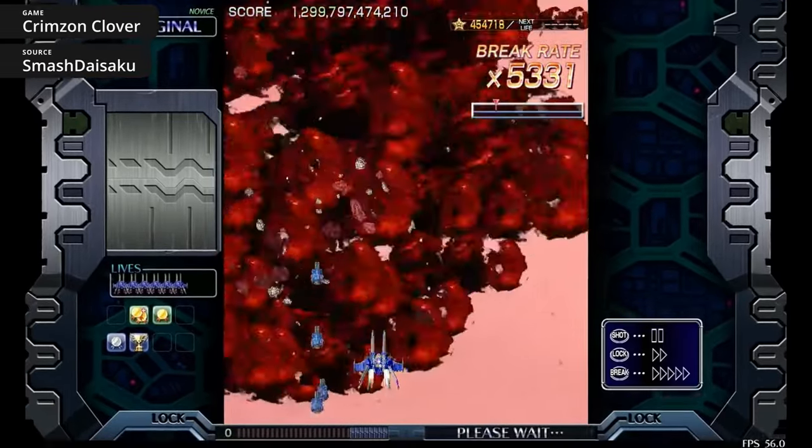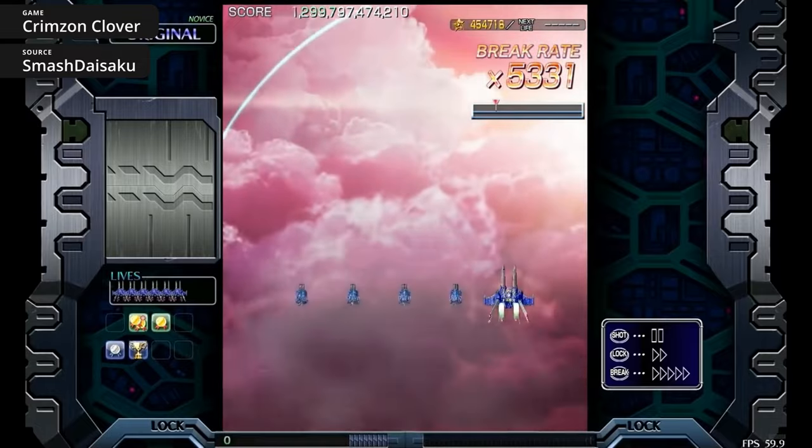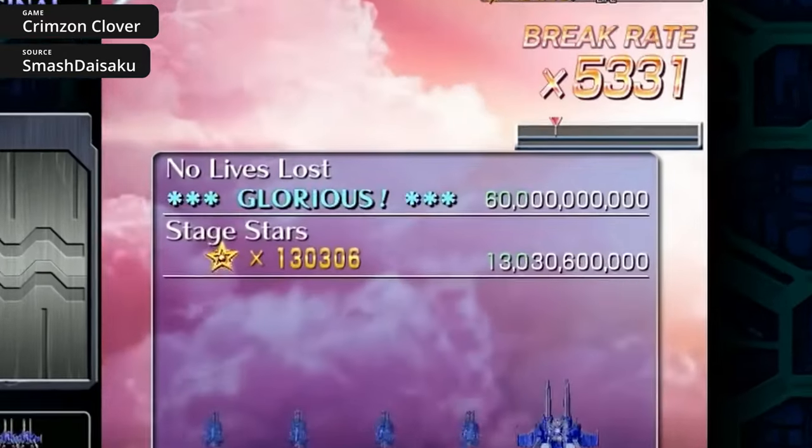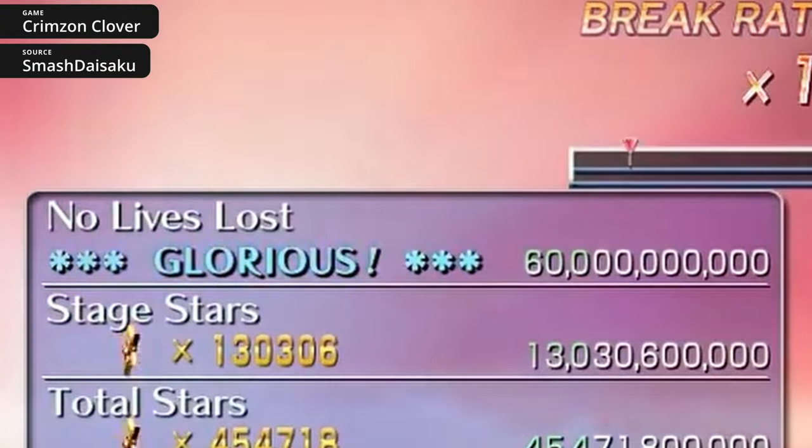No miss. Beating the game without even losing a single life is what is called a no-miss run. This is a pretty hardcore achievement and typically only something a seriously dedicated player would go for.